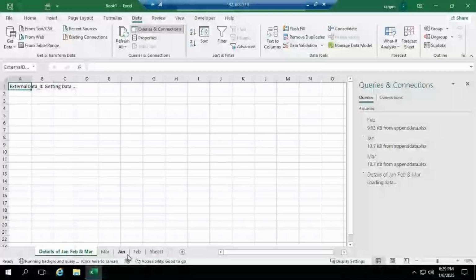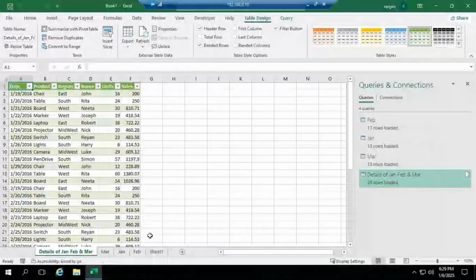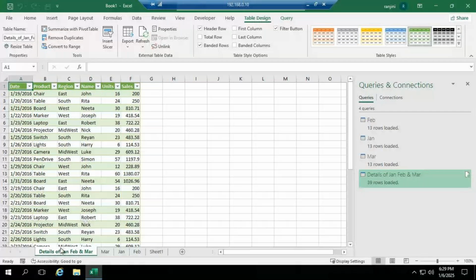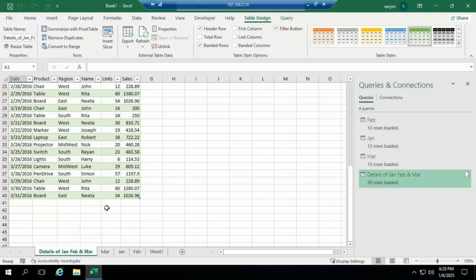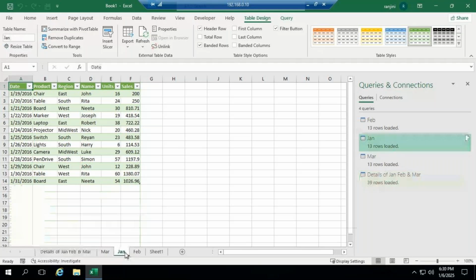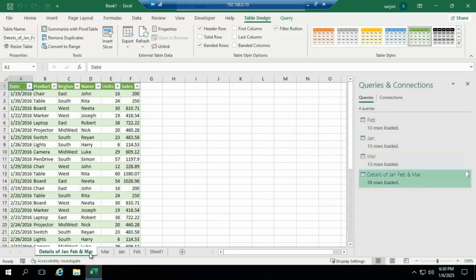So now you can see here you are getting the combined output of January, February and March in this separate sheet. If you want to see the details of Jan, you can click on the sheet which is holding the details of Jan. In the sheet, details of Feb. In the sheet, details of March and the appended data in a separate worksheet.